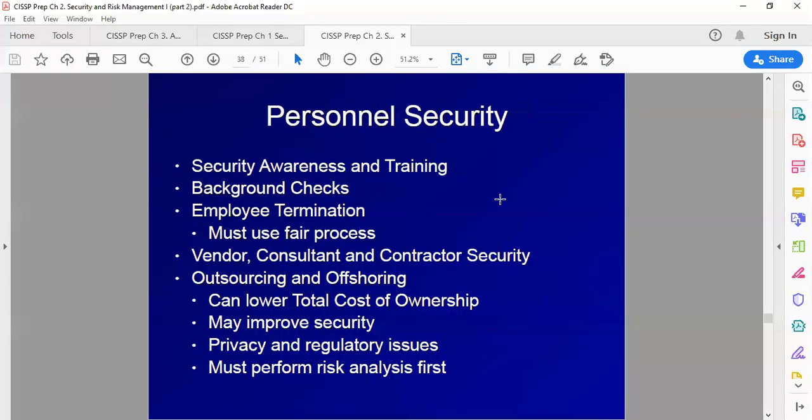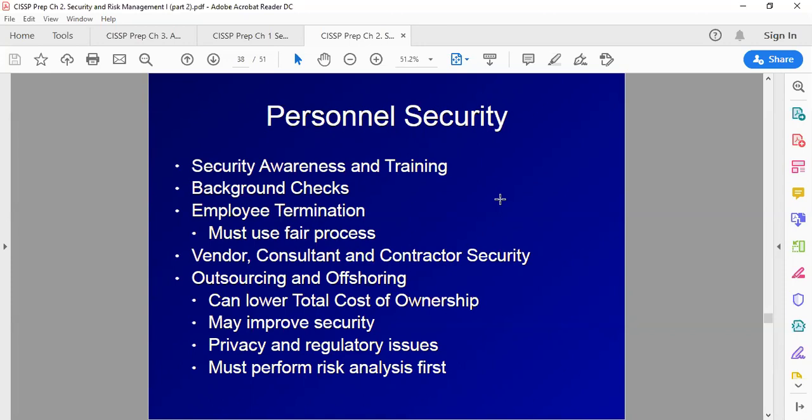Personnel security: suppose you are not doing CISSP, but ISO 27000, 27001, and 27005, with 133 controls, and you think about which controls will be applicable in human resource management. What will you do? The first thing in human resource management is personnel security: security awareness and training provided to different employees, and background checks, what the different ways are, what companies do for background checks, and what they check.